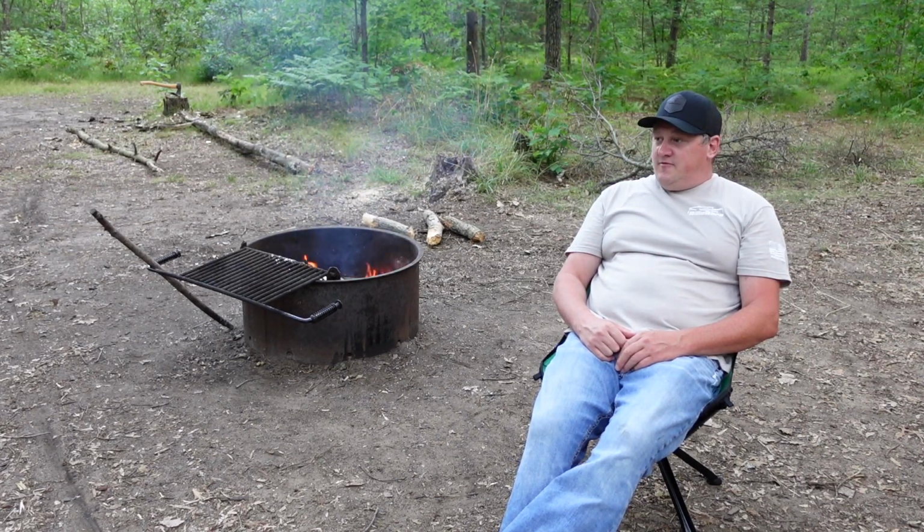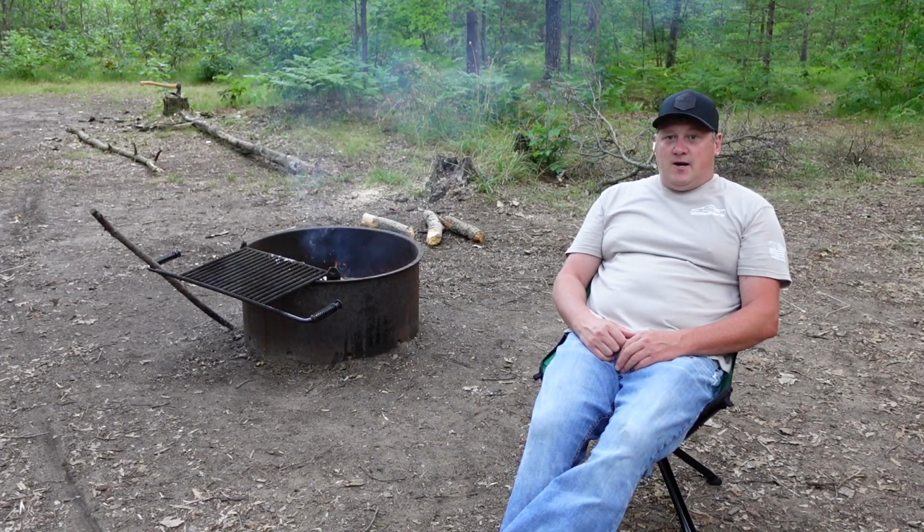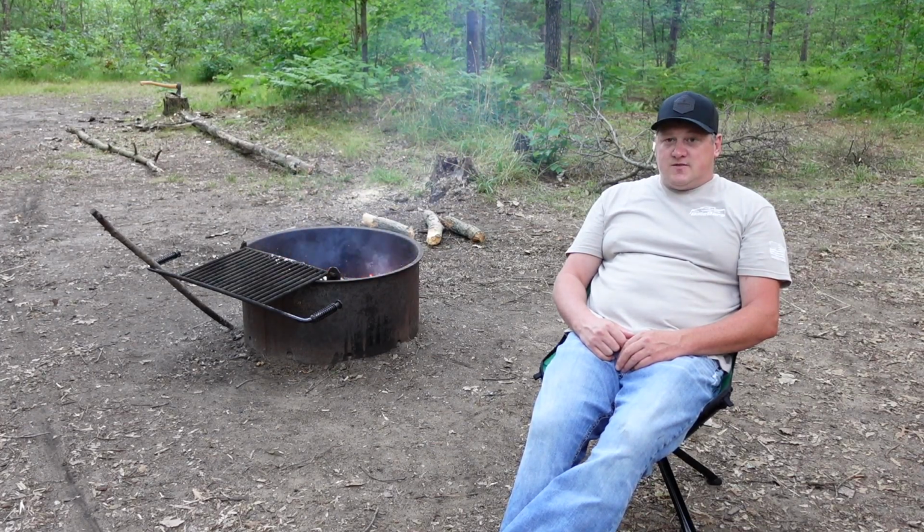So just sitting by the fire, the smoke's knocking down the bugs a little bit. They're not too bad, but definitely the mosquitoes have come out. I think I'm just gonna relax for a little bit and then get some dinner going.